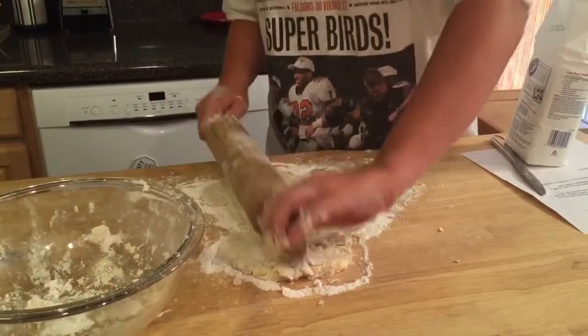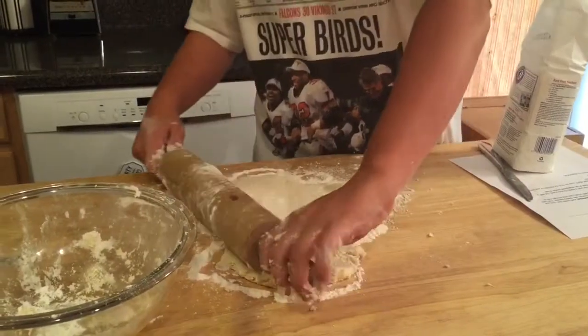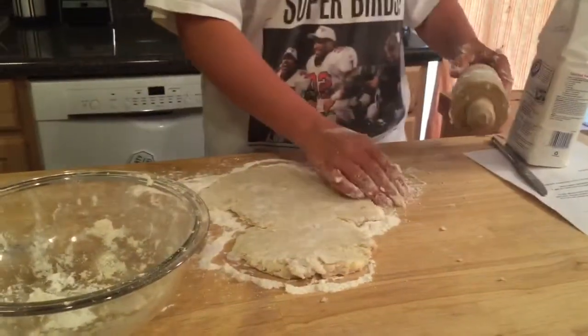Roll dough about 1/2 inch thick onto a lightly floured board or cutting surface. Cut with a small biscuit cutter or glass.